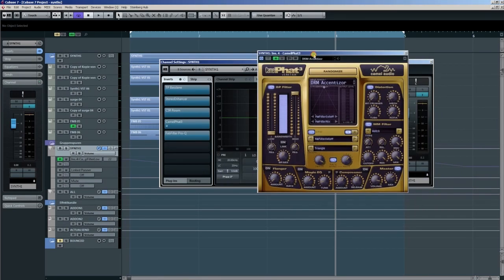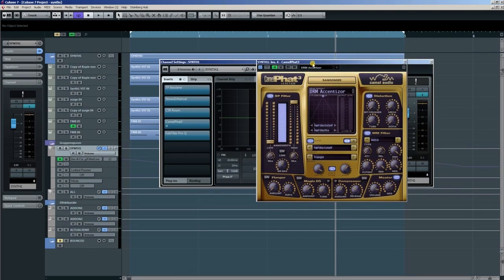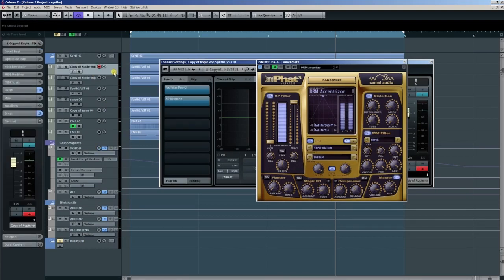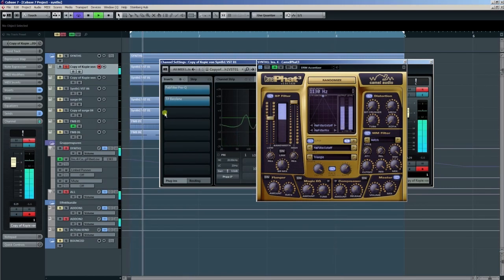So here again, the Camel Fat, and I think I did some automation on this filter here. Let's have a look. Let's play this melody. Yeah, you see. So the mix is also 50-50 dry/wet. If you go in more, it would be bleeding everything here, which you don't want. So just go to 50-50 or something, so the original information is still there, but you get some kind of movement in your synth.